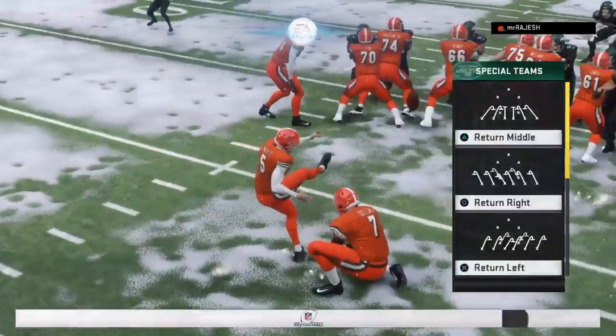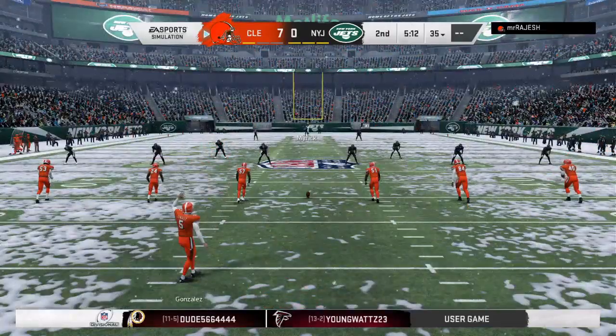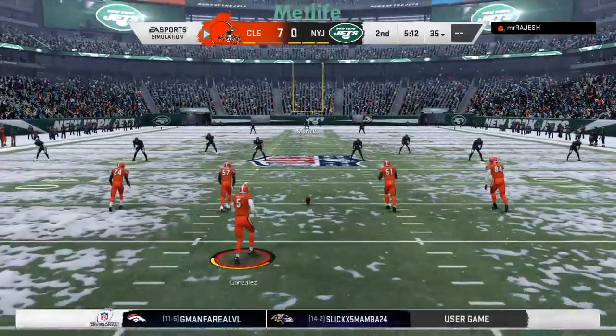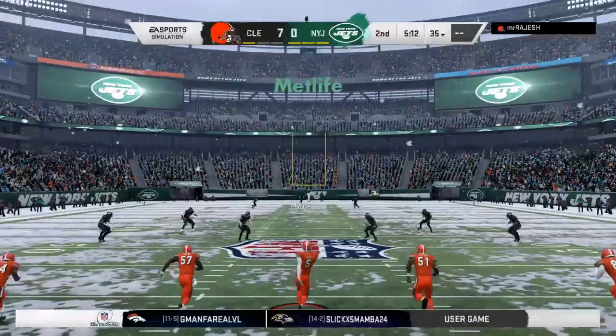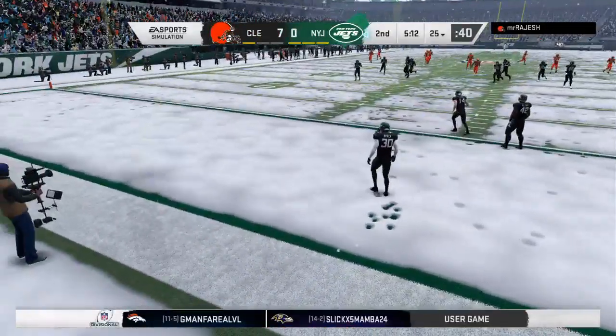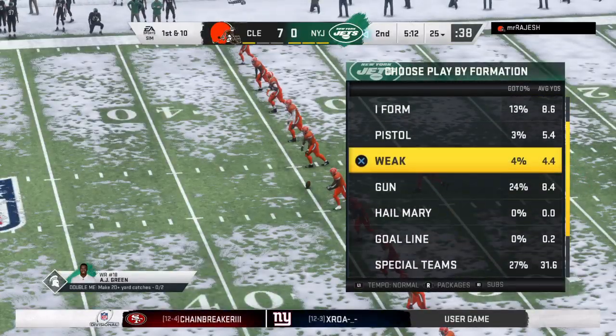The point after, no gimme in the snow, but it's up and good. And it's now a 7-0 game. So they throw the pick six. They'll get another shot at it now as this one's in the air. And this will be a touchback as that sails over the end line.